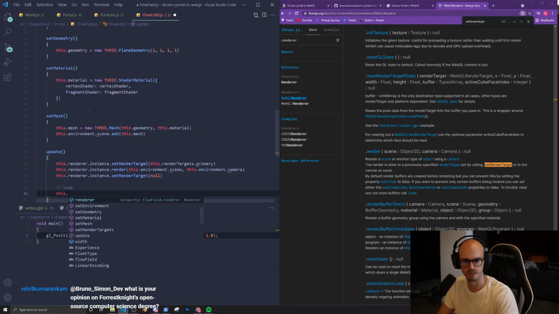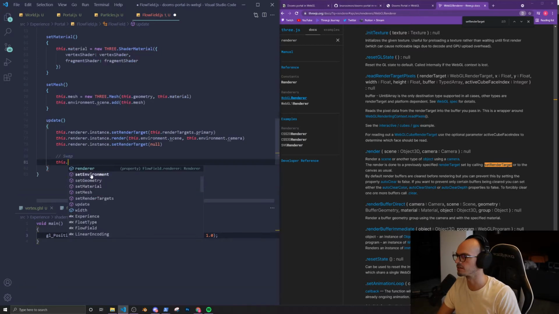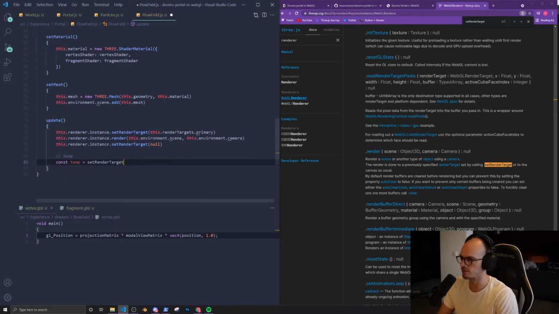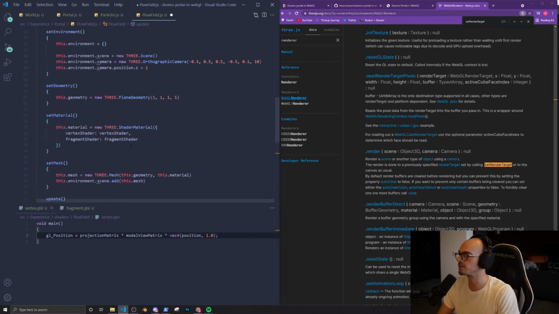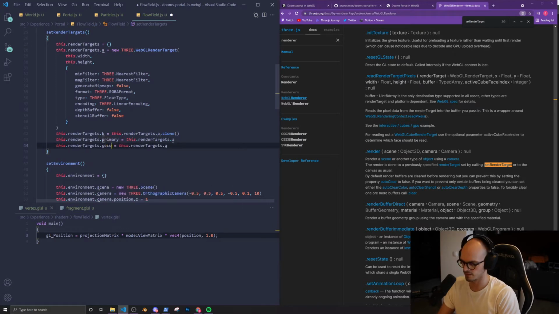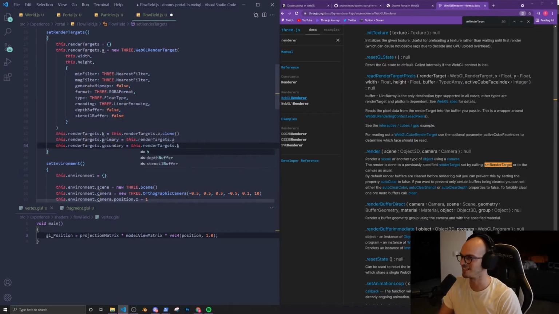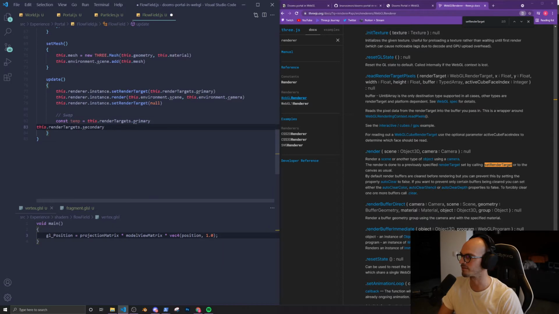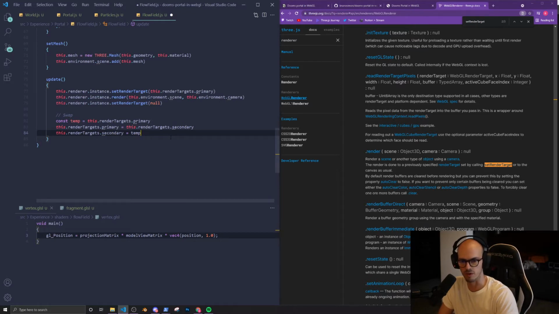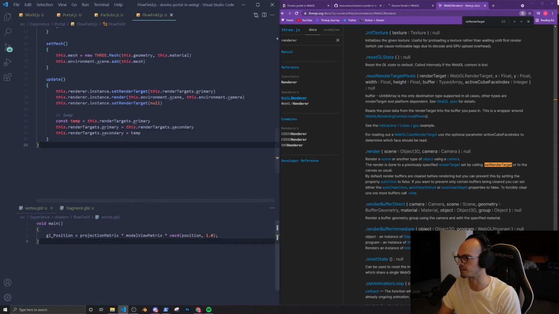I lost the swap thing. It's there. Oh, yeah, okay. Yeah, we can swap them anyway. So const temp equal the primary, and the primary is there. Then we need the secondary. Yeah, I like that. Secondary. Ooh. It's raining heavily. Then we do that. So the primary becomes the secondary, and the secondary becomes the temp one. All right. Yeah, I think that's the right way of doing it. Then we need to update the textures once we send it to the material, and we should be fine.